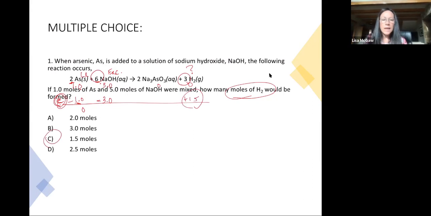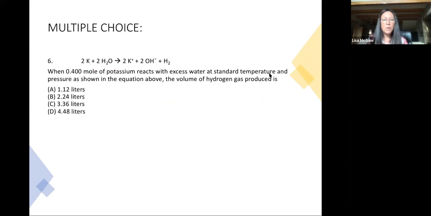Any questions on how you do something like that? I use this technique going through those multiple choice questions all the time when they're released. I sit down and I start working them that way because I don't have to do long dimensional analysis when sometimes that math is just going to ache my head and I want to be able to do it fast. So let's see if you can do this one. All right. See if you can come up with the answer to this one. Try that little technique. Lou will put up a poll and see how you do.